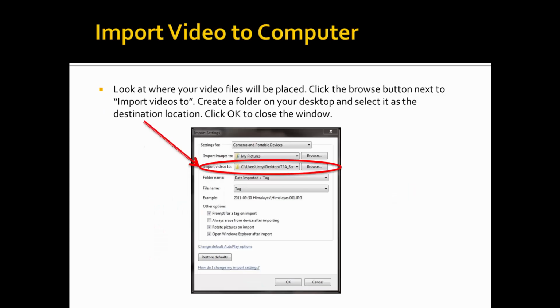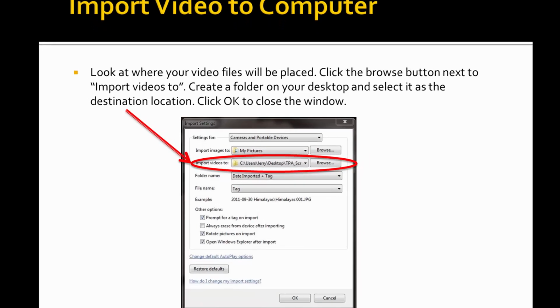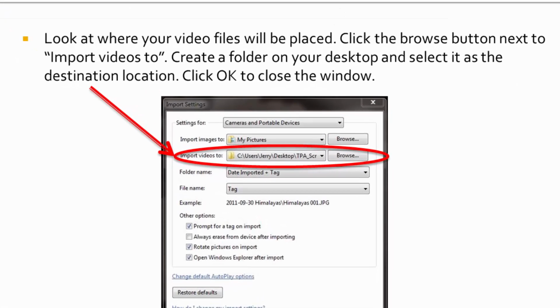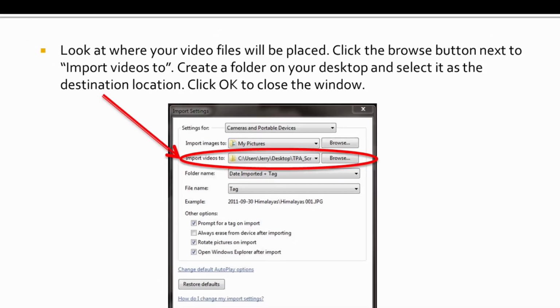Once you click on that import settings link, another pop-up window will come up, and you'll see circled here an area where your imported videos will go to. If this is the first time that you've used Windows MovieMaker, oftentimes what you'll see in that drop-down is My Pictures. And to me personally, it doesn't make sense that my videos are going to a folder called My Pictures. So using the Browse button to the right of that drop-down, I'd suggest just creating a folder on your desktop, so this is very easy to find as we go through this.